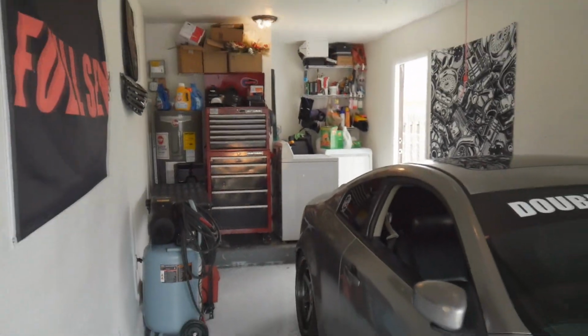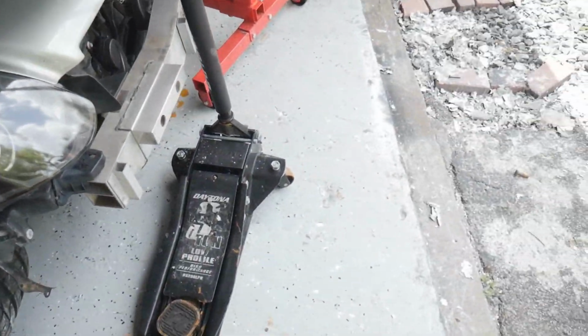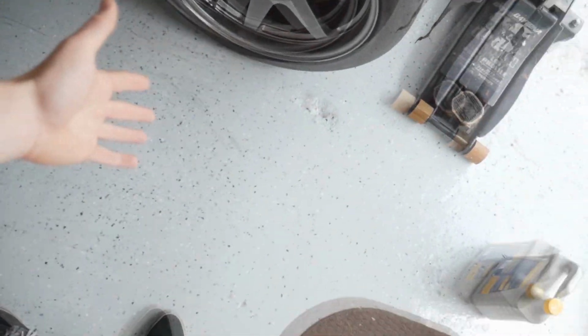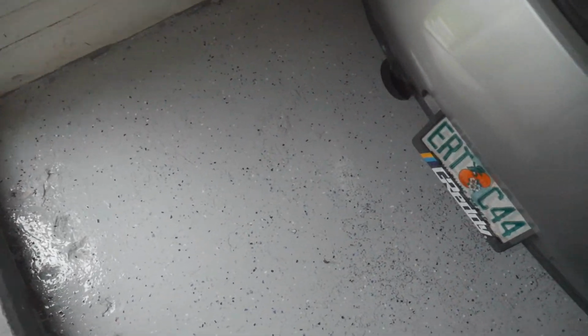I was going to have a little video of doing a little mini dream garage setup. But the floor came out kind of bad because I didn't do it the professional way. I didn't use a paint remover to remove all the old paint on the floor, and the kit that I got was like 130 bucks, and it still wasn't enough to fill up this one car garage, I guess just because it's really long. But either way, the floor looks really nice. A lot nicer than it did, at least, because I had a lot of really bad paint coming up and a lot of oil and whatnot on the floor.